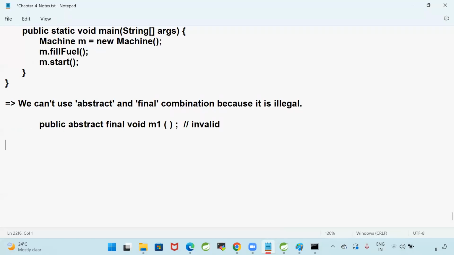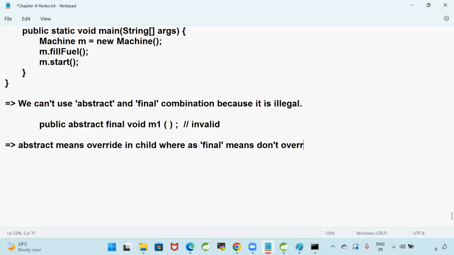Abstract means override in child, whereas final means don't override. So that's why it is an illegal combination.